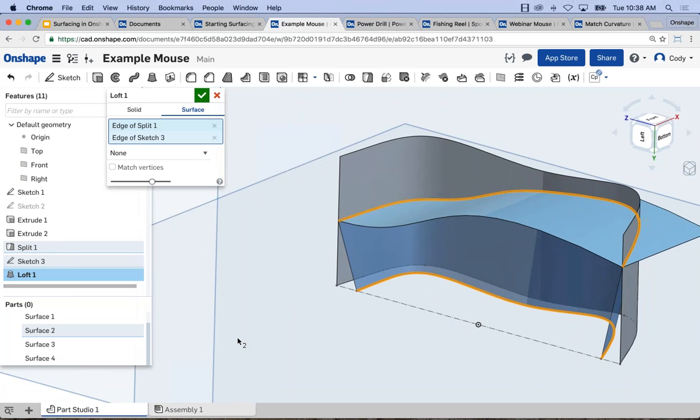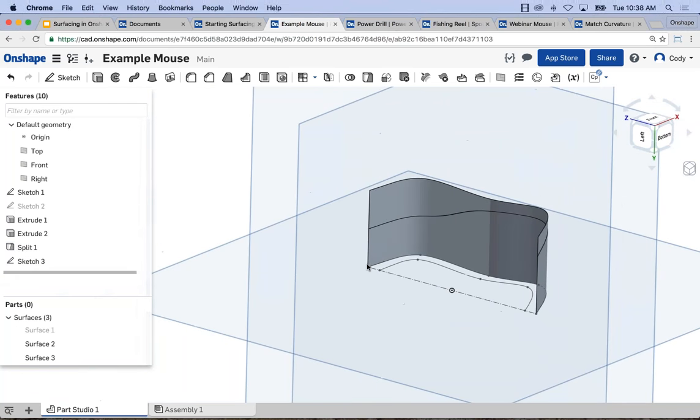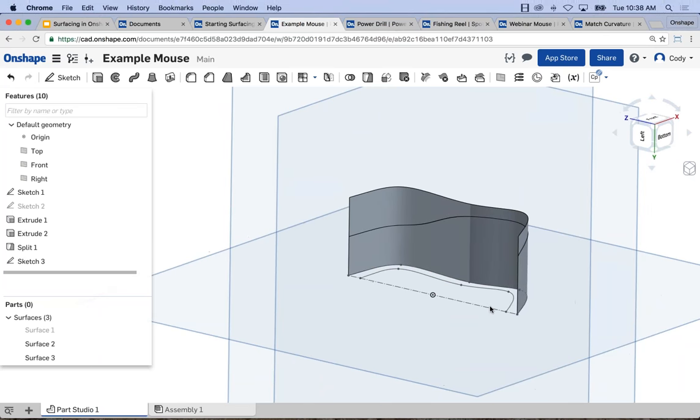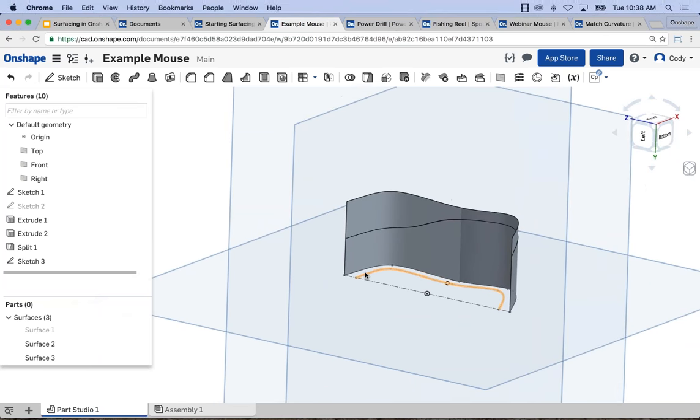creating a loft is very simple. You can even use these 3D contours like this as a reference for your loft. Now, I also want to point out the idea of what we call guides, and guides allow you to control this on an even finer level. So let's take this one step further. Let's say that I wanted to control the transition between shapes a little bit more accurately, for example.